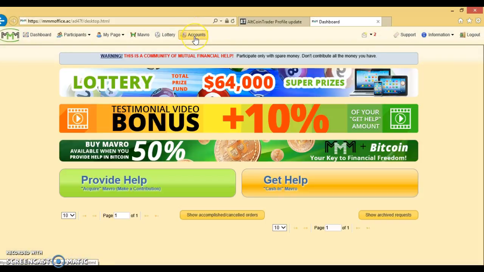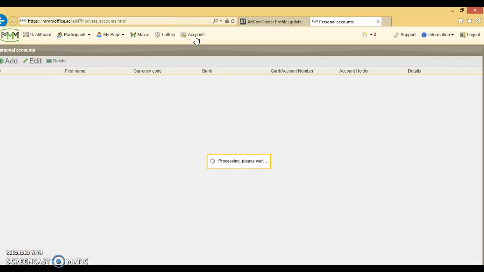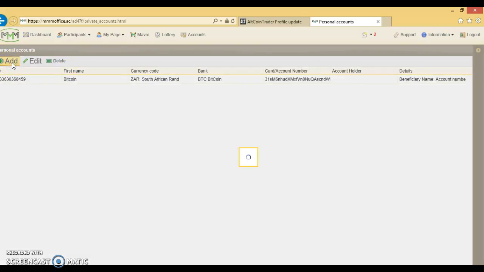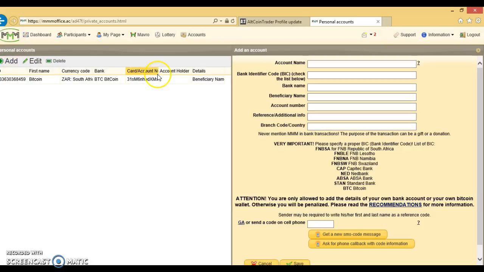Go to your personal office, go to accounts, go to add an account. This page will appear as if you are adding an account. But now the difference is that you are not adding a bank account, you are adding a wallet.